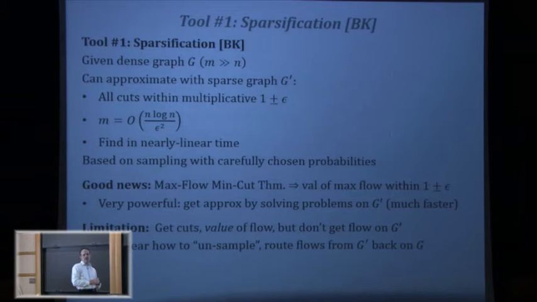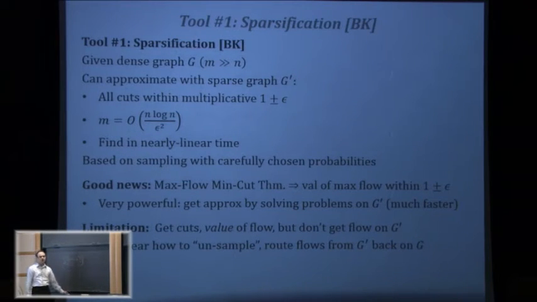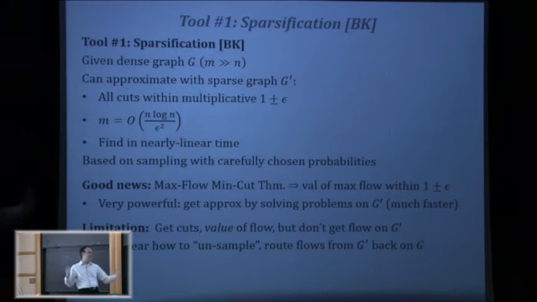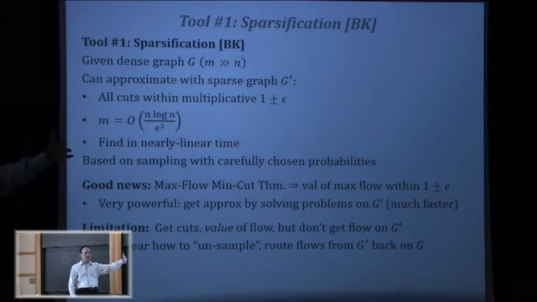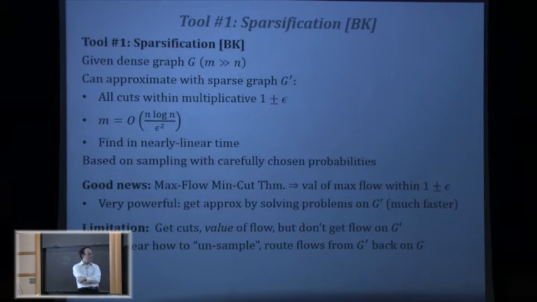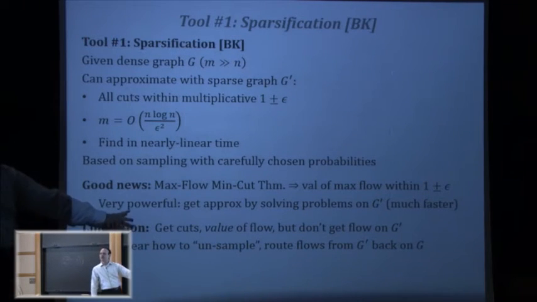I mean, it depends on what you mean by typical, plausibly n. If I were to make a graph, for example, if I were to take a complete graph and an edge, then this edge is going to be really important, and this edge won't be. And so you'll get an n, depending on how precisely you define typical. But roughly, the point is that you shouldn't think of these subsampled edges as actually being in a subgraph because they're scaled way up. Does that make sense? Are there any questions on that?